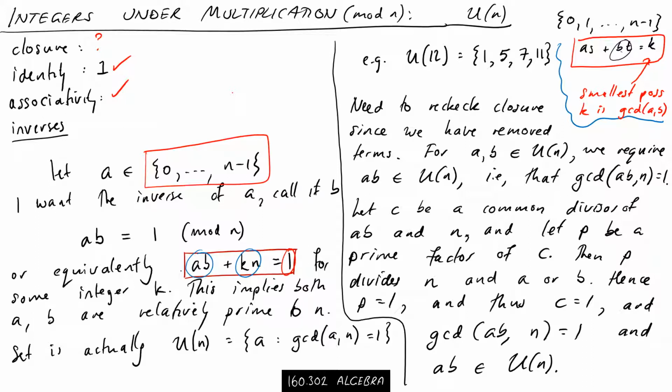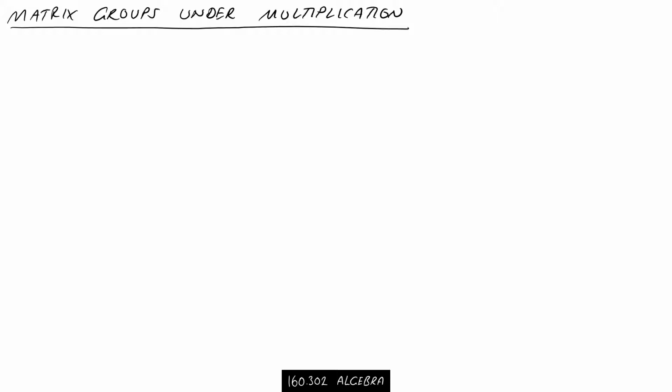Okay, so that's good. We've discovered that this set of numbers that is relatively prime to n is closed under the group operation. And we know that it's got an inverse, we figured that out. We know that the set is associative, we know the identity is 1, that's always still included. So we do have a genuine group here. This is one that we'll use quite often because it's quite an interesting one with some interesting structures involved with it.